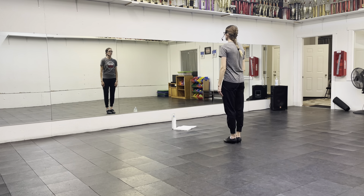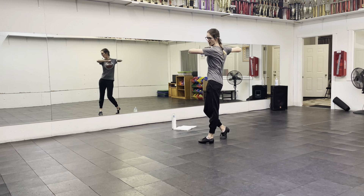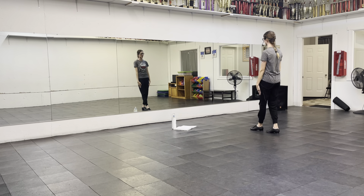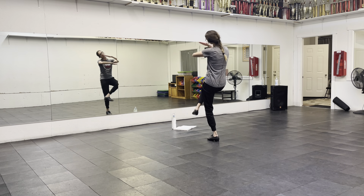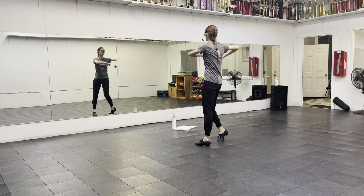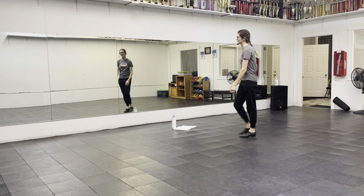Let's do the whole step. And a one, ready, go: and a one, and two, and a three — hit the top, pop, pop, pop, head, down, heel, drop, pop, sub, hold, and. A little bit faster. Five, six, seven, eight: and a two, and a two, and a two, and a three, hop, pop, head, down, heel, drop, side, two, and a three. Heel, drop, hop, down, hold, and a three. Alright, let's start out. Let's do the music.